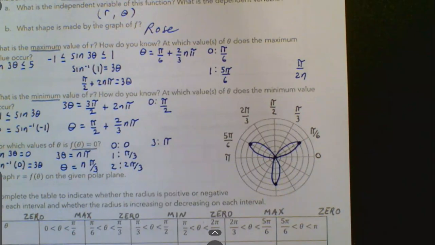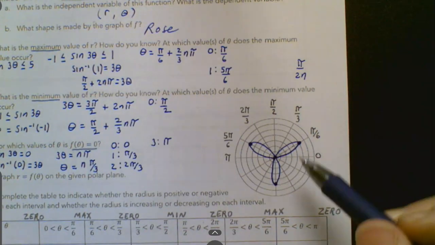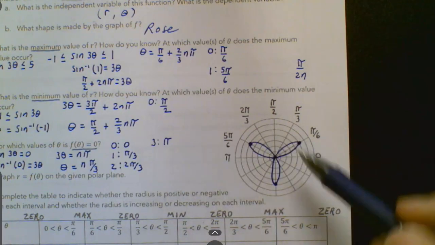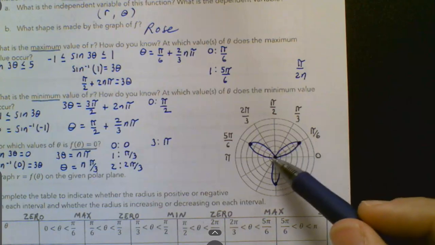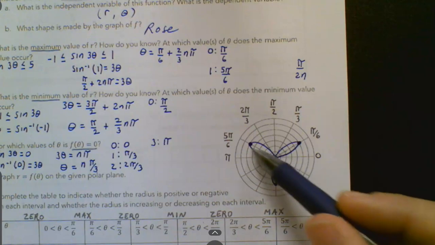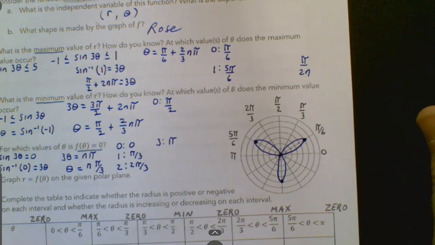So I wanted you to see how the maxes, the mins, and the zeros give you the key points on this graph. But we also want to start learning the order in which those appear. Remember, with a sine graph, just think of your normal sine curve. It starts at 0, goes up to the max, back to 0, minimum, back to 0, max, back to 0, and that pattern would continue. So that's what this looks like so far.